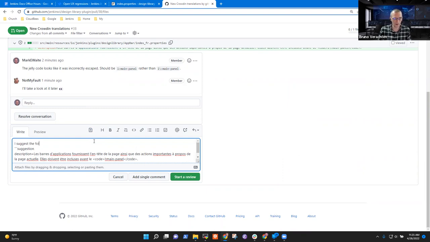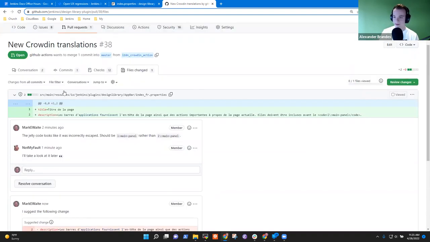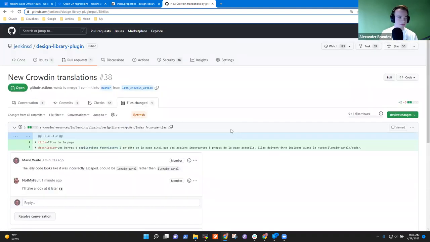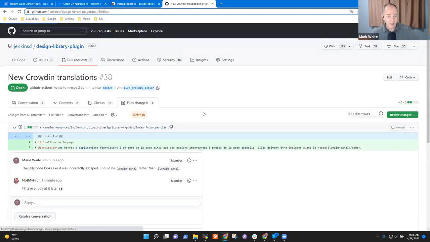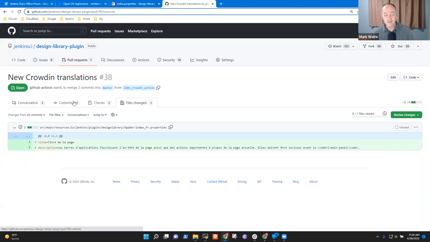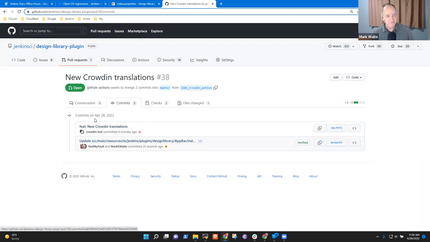The following change. Ooh, Alex, would you be willing to see if you can approve my suggestion, just for purposes of experiment? Yeah, for sure. You can just merge it right away. Because my comment wasn't nearly as useful as just saying, here's the simple change we need to make. And corrected. Excellent. Ta-da. Okay, so now what we see is two commits from the bot and then Alex's correction.